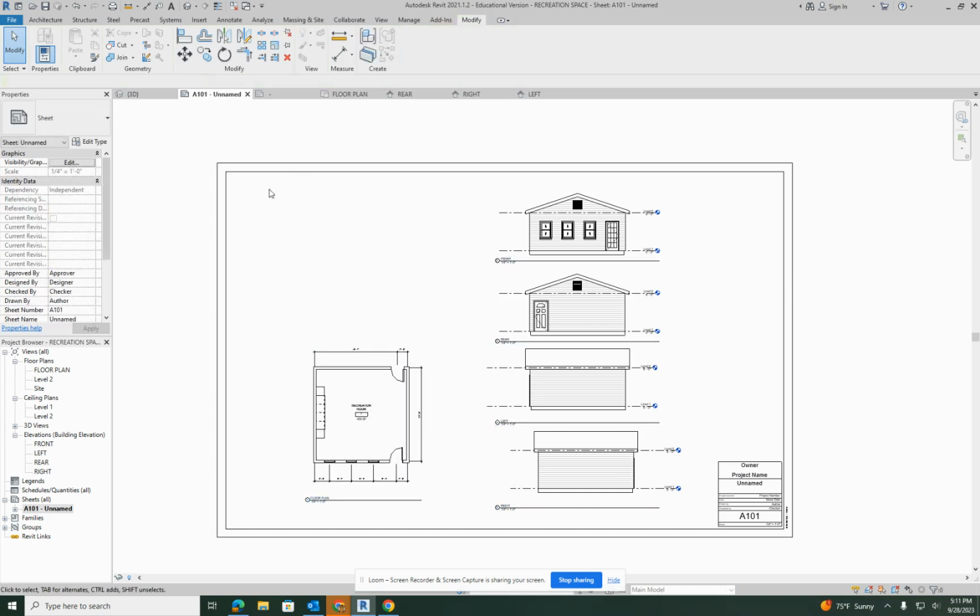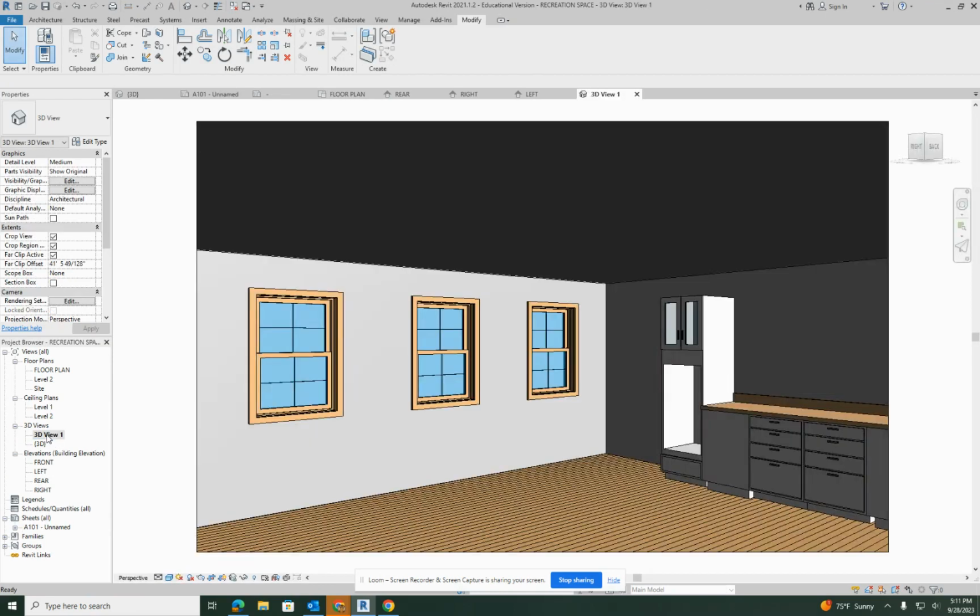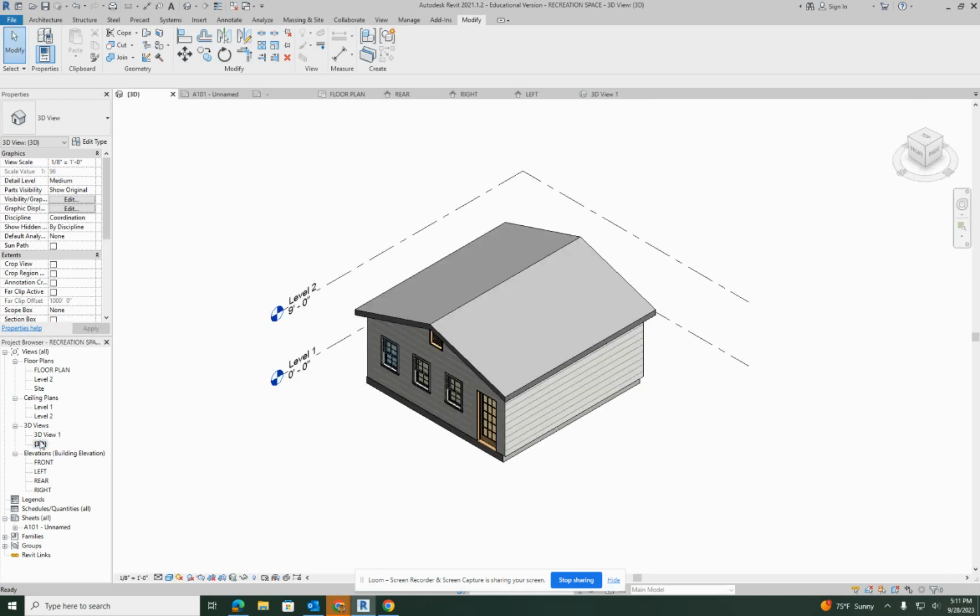So I'm going to give myself a 3D representation of the building, and I'm going to do that by dragging. I'm going to first duplicate my 3D view. I'm not going to use that one because it's on the inside, but I'm going to use the one on the exterior.